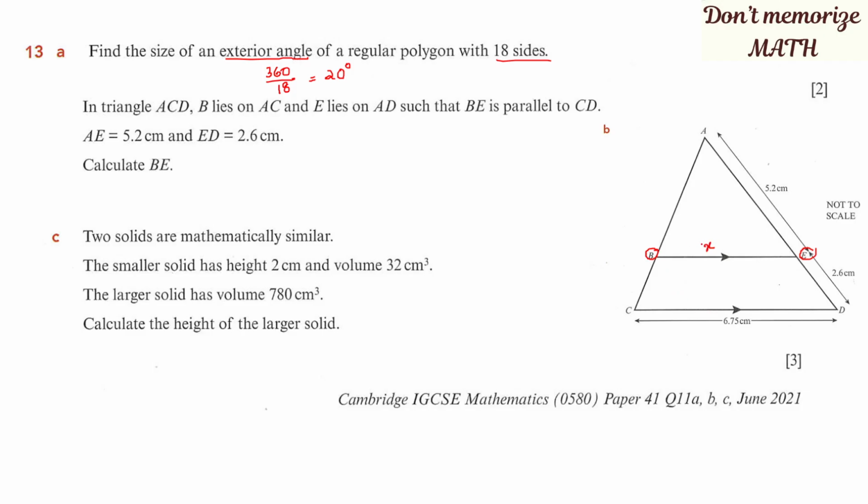Okay. Since I think this is only for 2 marks, directly you can say that these two triangles are similar, and then you can take the corresponding side ratio and find the missing side. Or if it is more than that, what you have to do is, I will show you here and then I will erase them. Okay, we have a bigger triangle, that is ACD, and we have a smaller triangle here, that is ABE. Now we need to prove that these two triangles are similar.